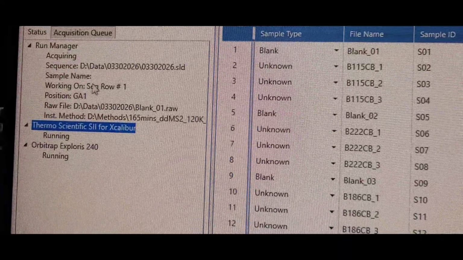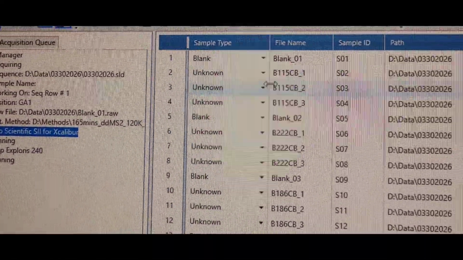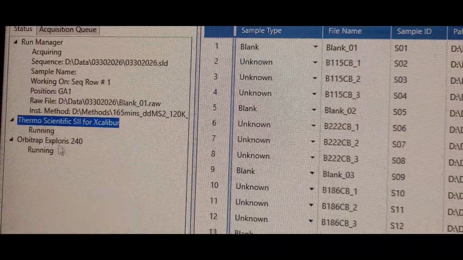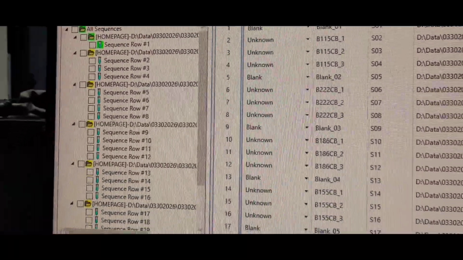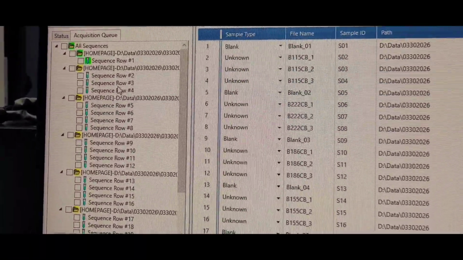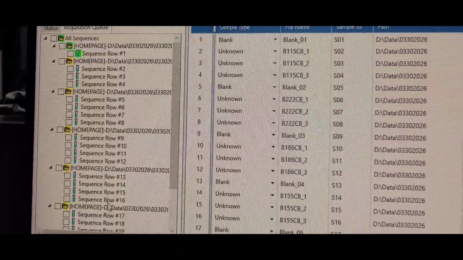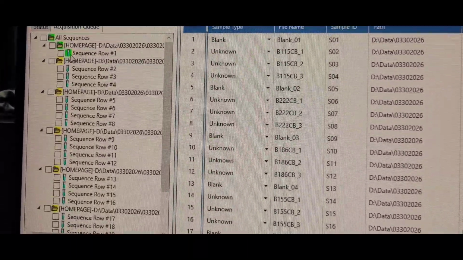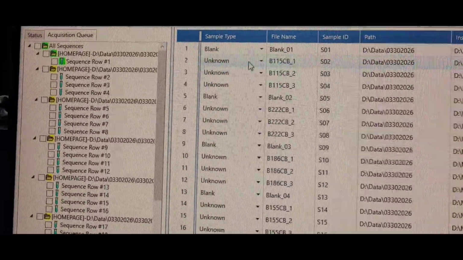Now it is on sequence 1, that is, the blank is running. This is shown here, and this acquisition queue shows the samples I have queued. Green means sequence row 1, that means the blank is running.